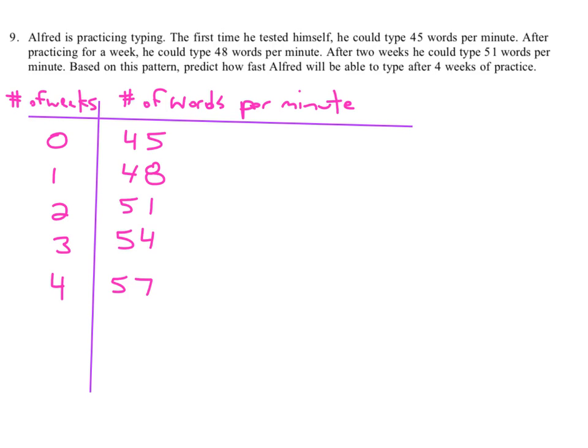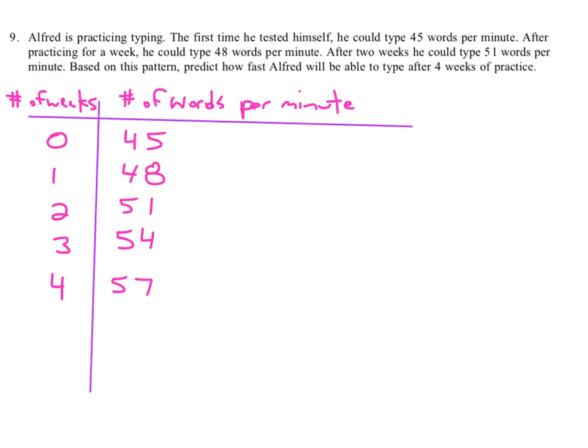You don't really need to do it. You just need to say every 1 week increases you by how much? And if it increases you by 3, then you say, okay, I'm going to take however many weeks they say to go from the last value I had. I will just multiply that number of weeks by 3 because he's increasing by 3 every week.